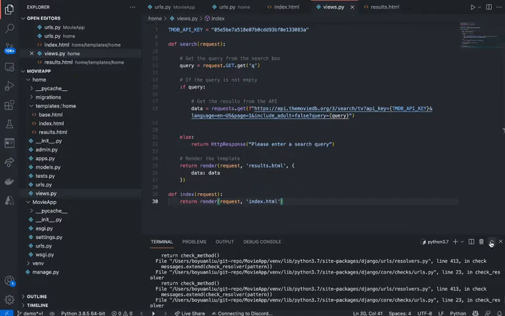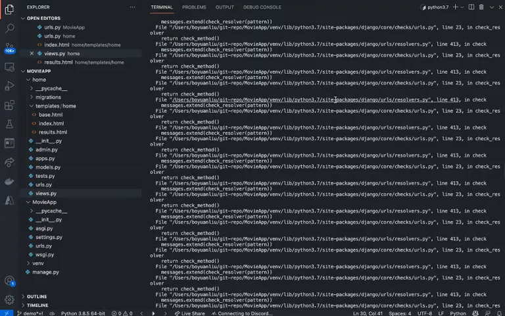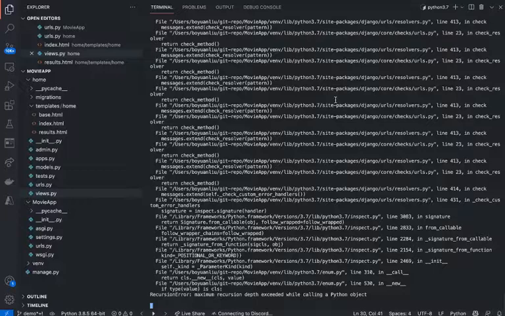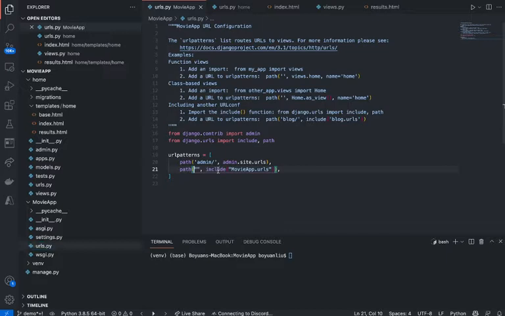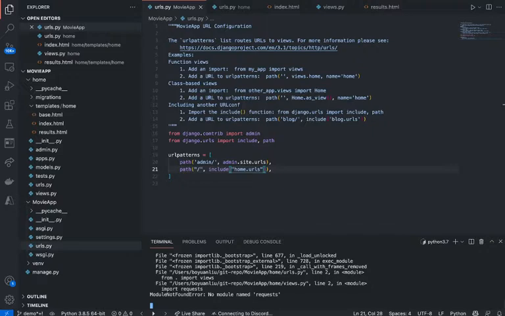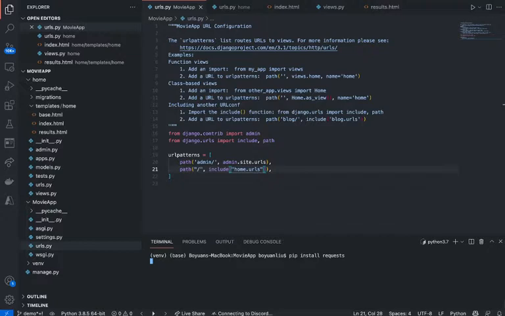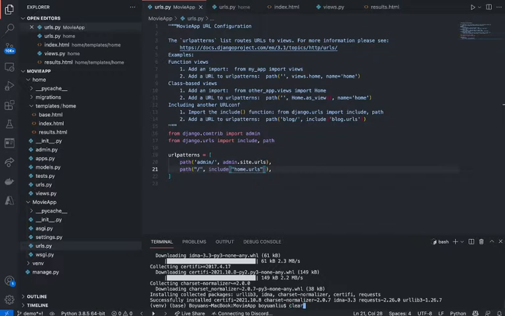Okay, never seen this error before. All right, I think I might have made a mistake. Well, I did make a mistake. No, I think that makes sense. Oh, shoot. No wonder it's recursion, because it's keeping the same thing. Alright, looks like we need to pip install requests. Alright, almost there, it's there, let's run the server again.